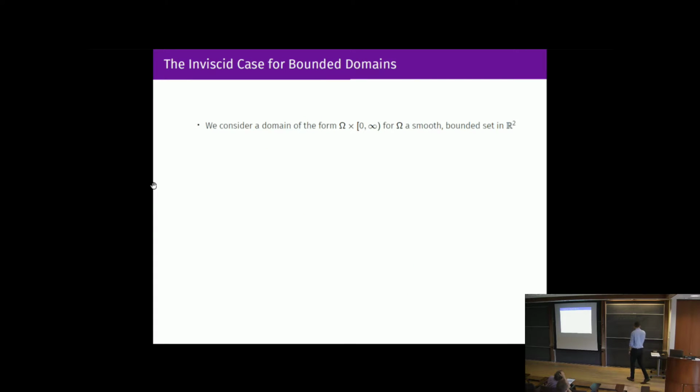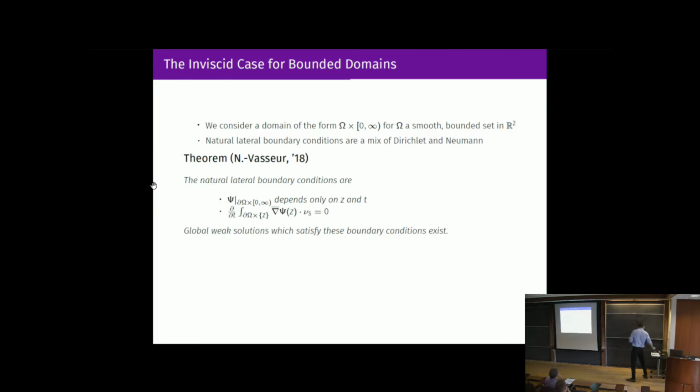All right, so let's switch settings and imagine that instead of being in the upper half space, I have some bounded set in R2, and I'm posing the equations in an infinite cylinder above that set. I know that in the interior, I have that Laplacian psi is whatever it is, and on the boundary, d nu psi is whatever it is. But if I want to solve an elliptic problem in this cylinder, I need lateral boundary conditions. And the question is, what are the natural boundary conditions? And what we found is that the natural boundary conditions are a strange mix of Dirichlet-Neumann, which I will show you.